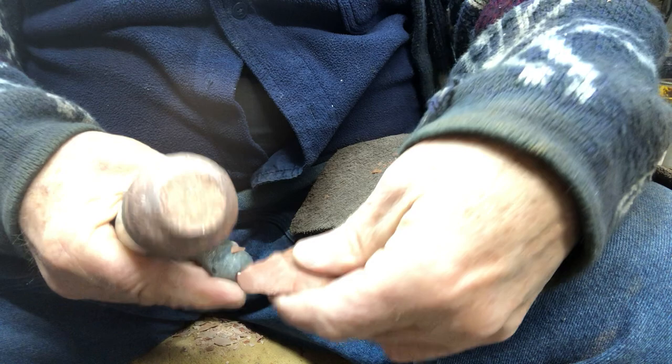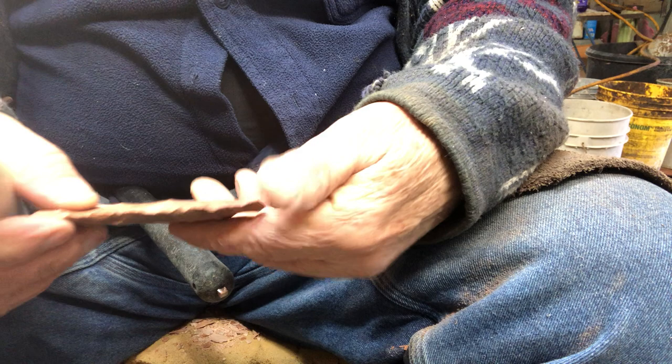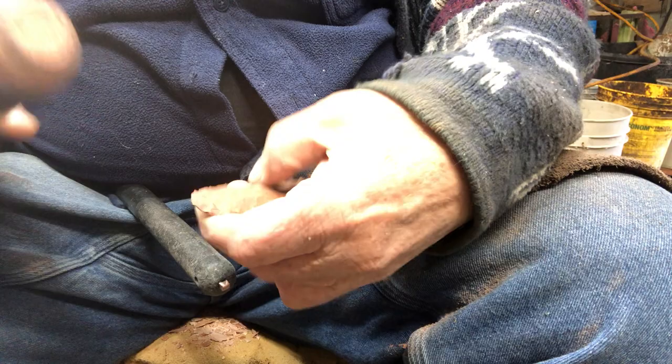Let's try another one. This is where I built the convexity up right here. And see, it worked good. It ran a good flake off. There's another one coming off good. There's an old saying in flint knapping that you cannot knap air. A-I-R, air.